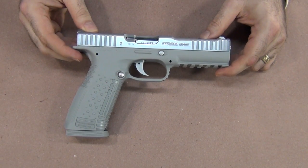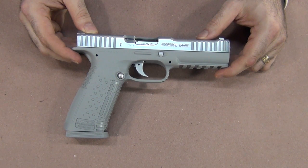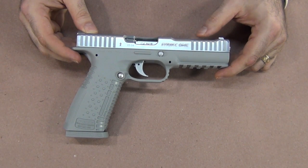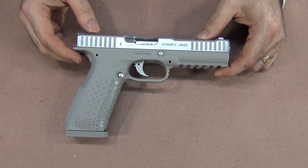Now, one thing I will have to call a little bit of shenanigans on them: they say it's 26 ounces. I have weighed this gun, and it is not coming in at 26 ounces for me. In fact, my SIG M11A1 is 32 ounces, and my CZ75B stainless is 37 ounces, and this gun is coming in right between the two of them at about 34 ounces. So either I got an extremely heavy gun or they're a little off on their measurements, because it is not coming in at 26 ounces for me.